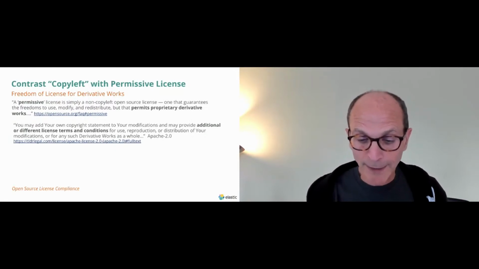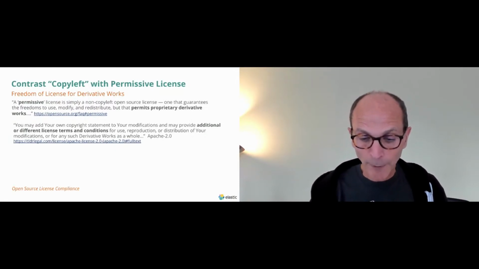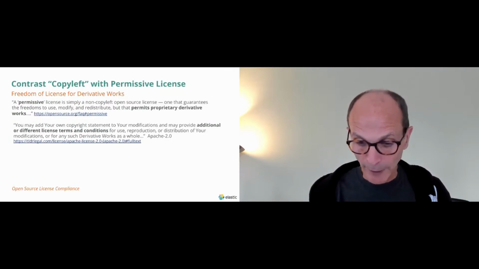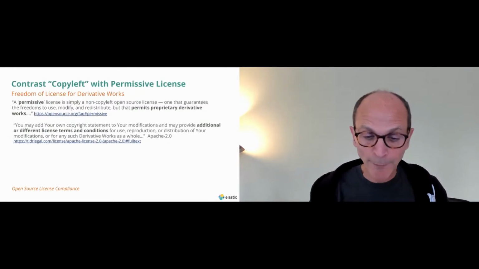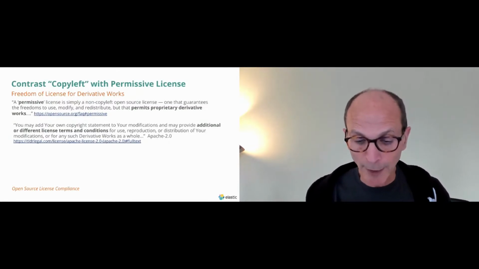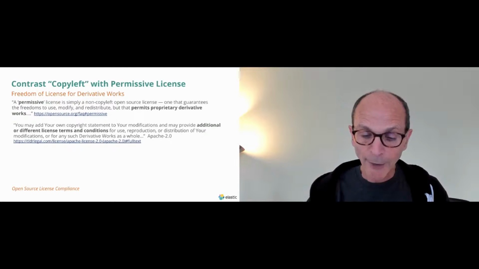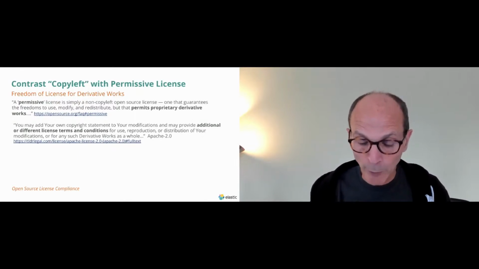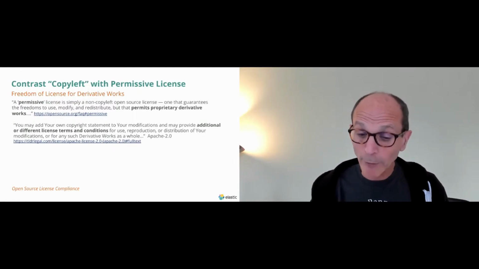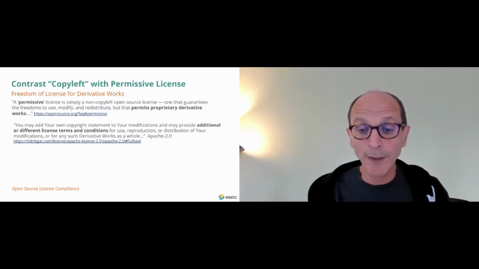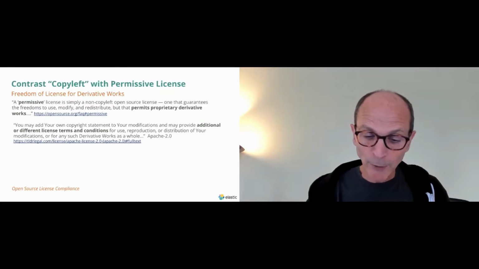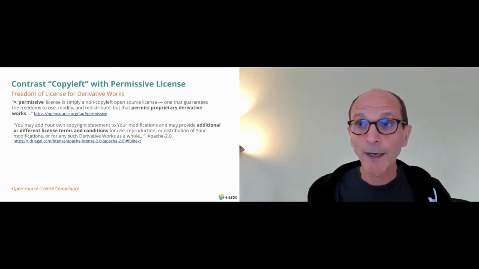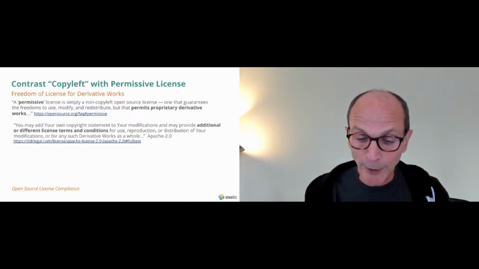A permissive license says, here's my code, you can do what you want with it. You can modify the code and you can license those modifications under any license that you want. We're not going to control how you downstream license your modifications of the code. However, of course, we still want you to attribute the code to us, and make those modified versions available for viewing so that people can see what you did to the source code that we allowed you to use.